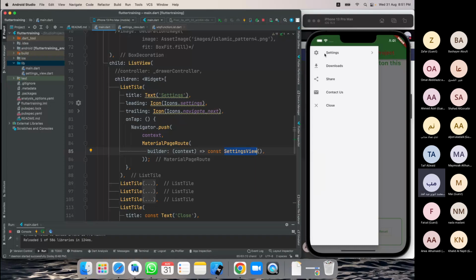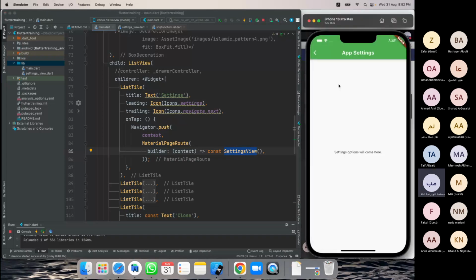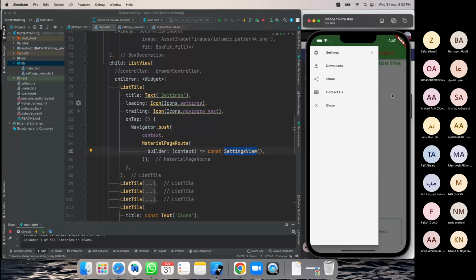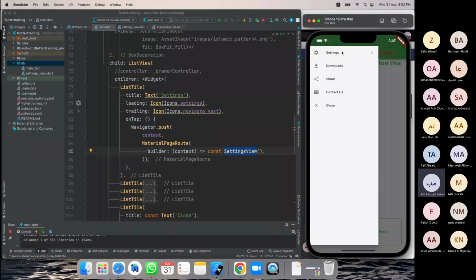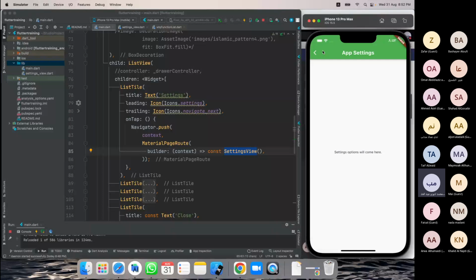So the result is, if you click on the settings, it will go and build that view, and it will automatically add the back button. You can either go like this, or you can click this. Go, come back, go, come back, go, come back.